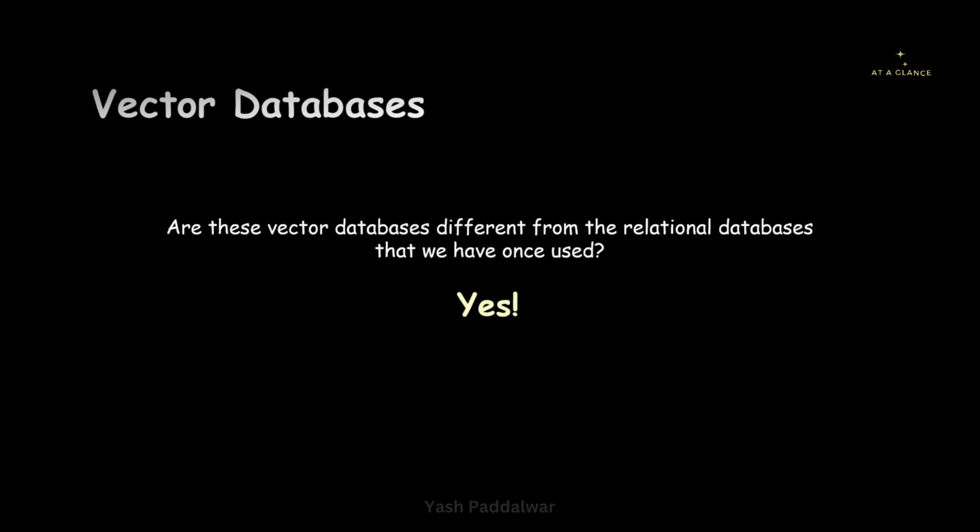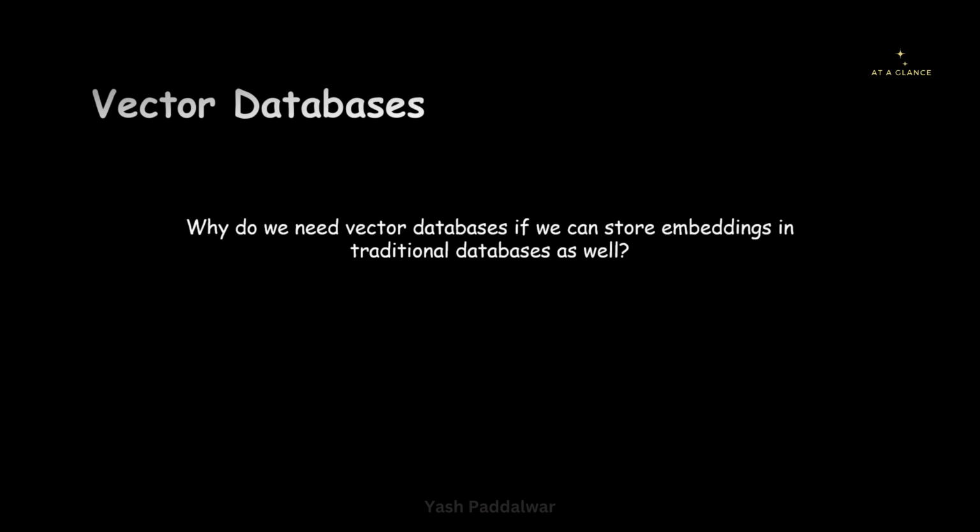Now you might have got one more question. Let me guess it. Is this the question: if vector databases are different from traditional relational databases, then why is there a need to create a different concept called vector databases? Why do we need vector databases if we can store the embeddings in traditional databases as well?